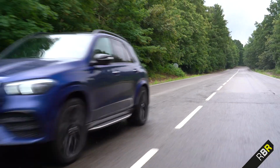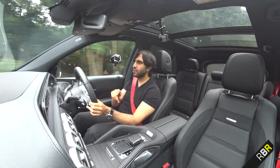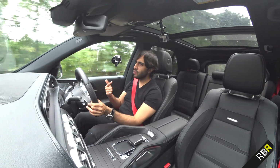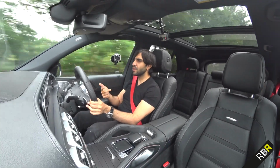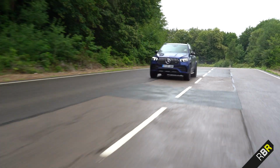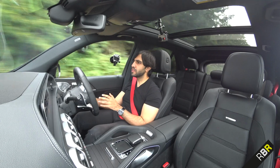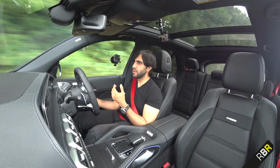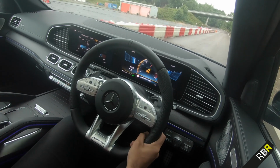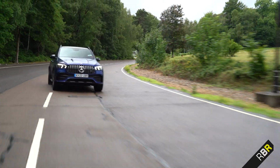If you're looking for out-and-out speed and power, the GLE 53 is not going to do that for you. It's going to give you nice AMG sound, it's going to give you decent dynamics because AMG have worked hard at it, but it's not going to give you the power and the speed that you would expect of a large AMG SUV traditionally. Undoubtedly, the engine is responsive, undoubtedly the EQ boost is great, the torque is great, but you are feeling really underpowered on a lot of occasions. But as I said, that's just one part of it.